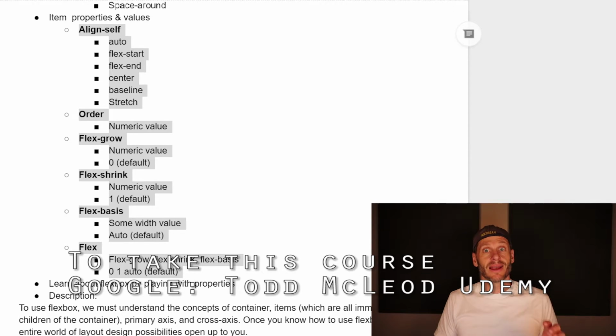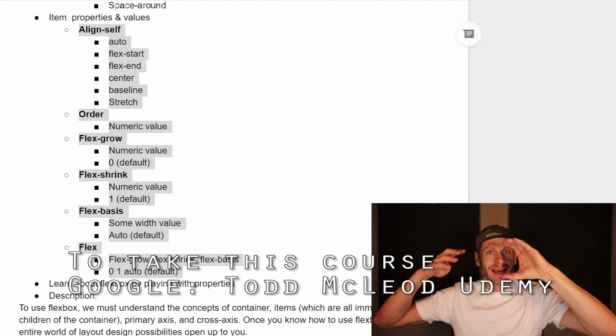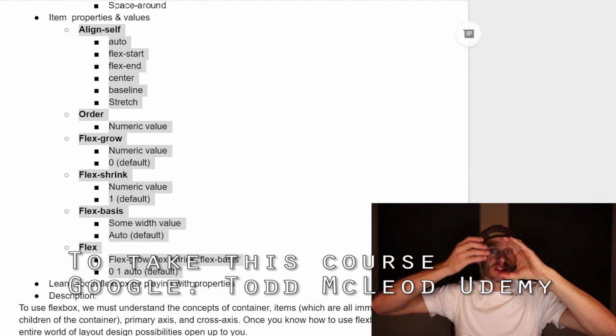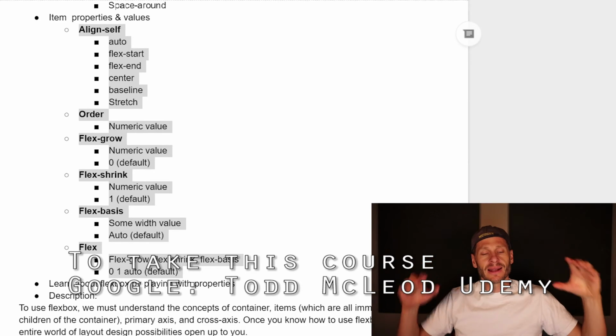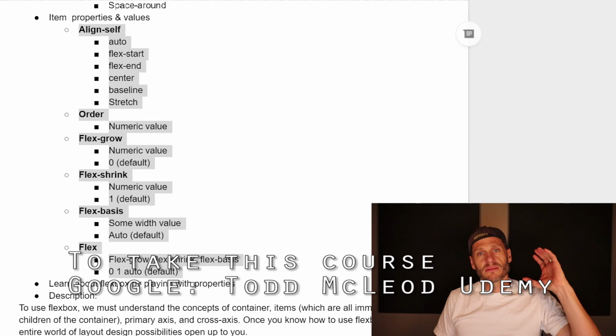So that's the key takeaway from this video. To work with Flexbox, you have to understand that you're going to need a container, and then inside that container, you will have flex items. And the elements which become flex items are the immediate direct children of the container, right? Immediate direct children, not any children which are nested a level or more deep. Immediate direct children become the flex items. So containers and items, that's the key to using Flexbox. And in the next bunch of videos, we're going to explore how to start doing all of that.